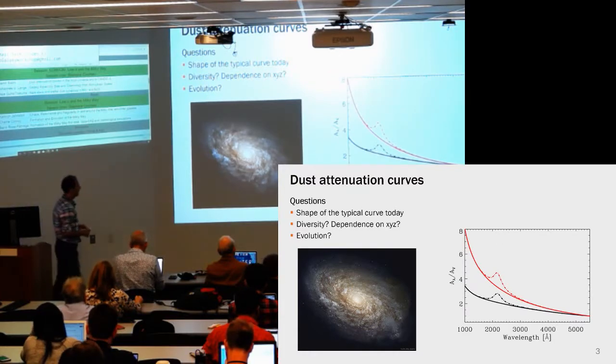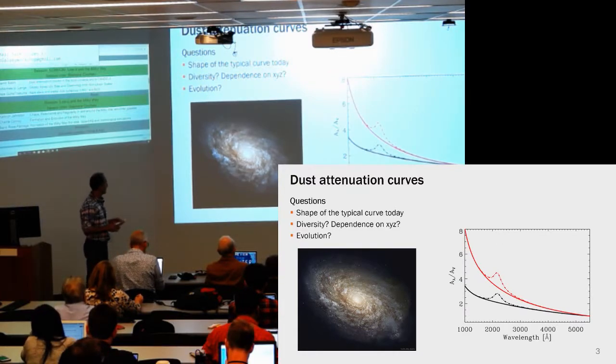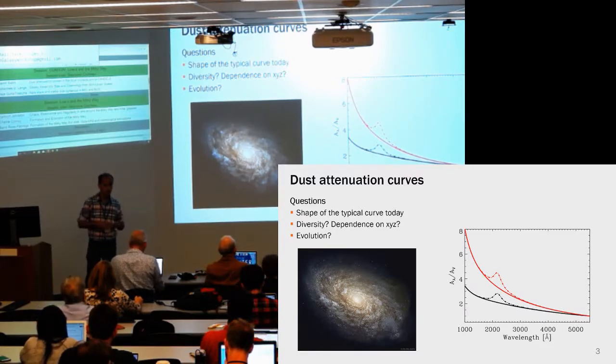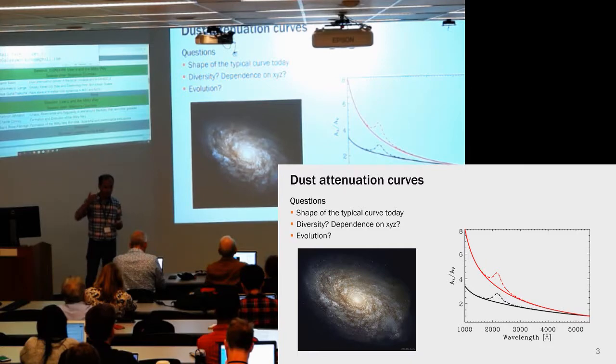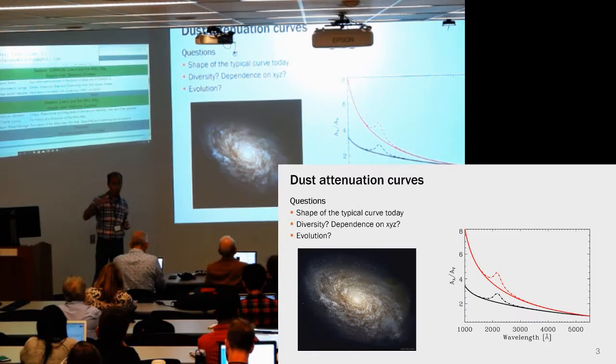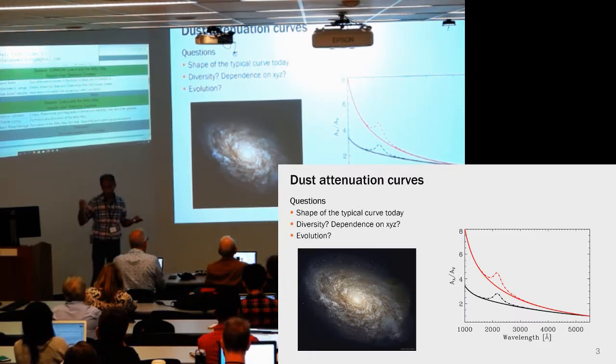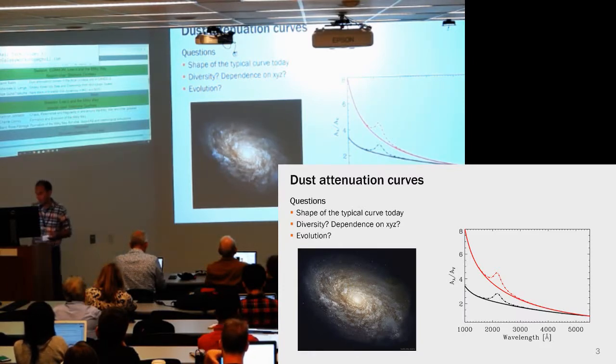So what is it that we want to learn about the curves? Well, first of all, we'd like to know at the current redshift, what is a typical curve, like the average of the galaxies. We also want to know if there are some variations from one galaxy to another, okay, how much variation there is, this diversity. And does this diversity relate with any of the global parameters like the mass of the galaxy or something else? And then specifically for the typical curve, today you want to compare it to typical curves at previous epochs, okay? So why do you want to do that?